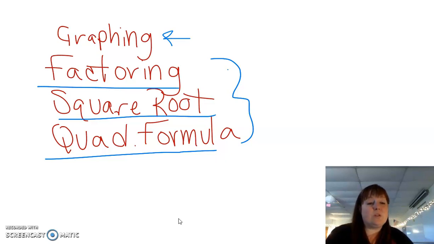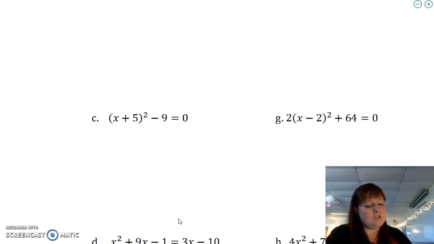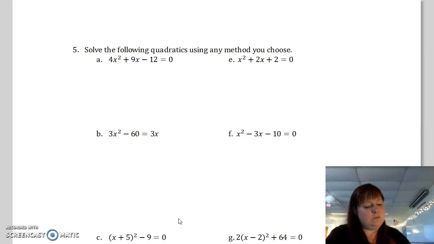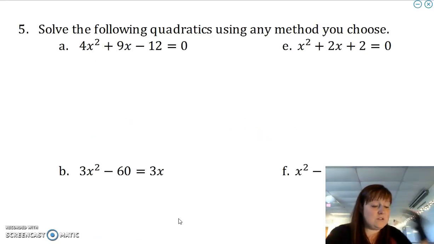The problem is the quadratic formula requires a ton of algebra, lots of multiplying by negatives, lots of square roots, so sometimes it gets really hairy. So if you can factor, I would suggest trying to factor first. But if the quadratic formula is what you know and what you want to do, you literally could do that every time. Okay? So let's take a look. This one, is there something that multiplies to negative 48 and adds to 9? I don't think there is. So I don't think it factors. So let's just use the quadratic formula.